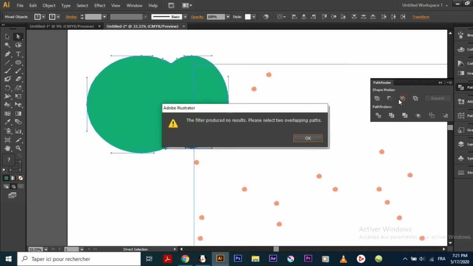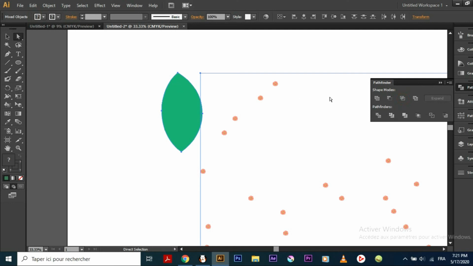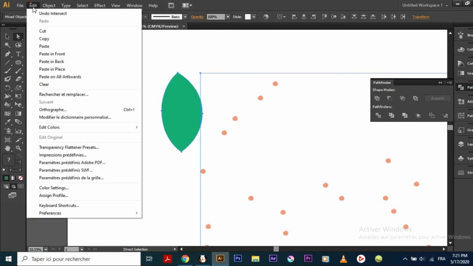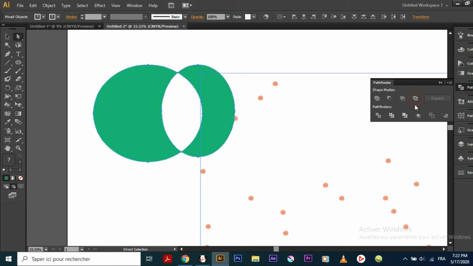If you click on this one right here, it basically lets you see only the intersection between the two shapes that you have drawn at first. Or I will show you the last one, this one. It excludes the intersection between the two shapes that you have drawn before.